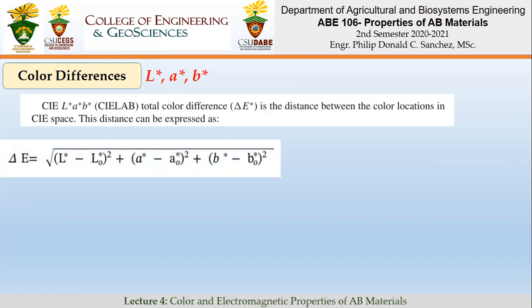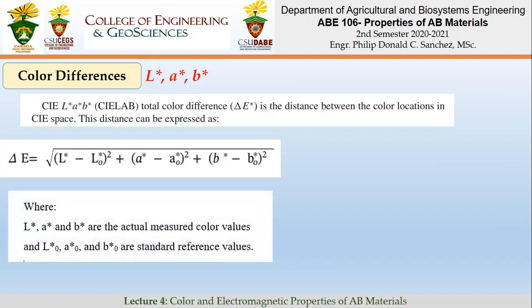For the delta E or color change, color difference, imo na kuhaon ang square root sa iyang difference. For example, the initial lightness value is 25. After 3 days, the lightness value changes into 30. So 30 minus 25, that's the color difference for L. For the A component, it changes after 3 days from 20 into 15. So there's a 5 difference, and so on. And then you can get the magnitude or the square root. Then you can get the difference of L, A, and B.